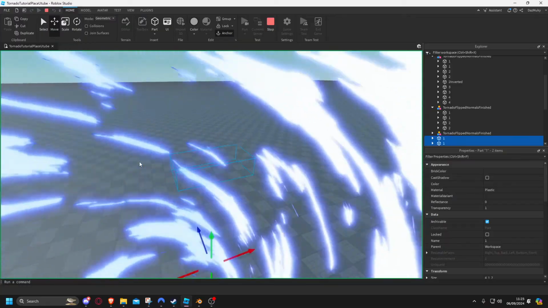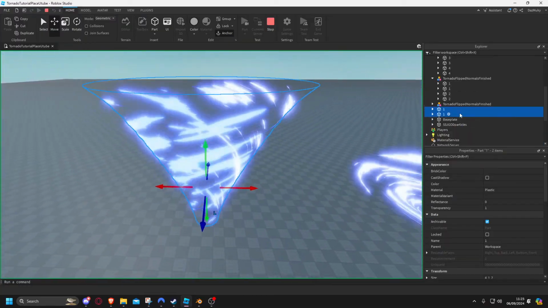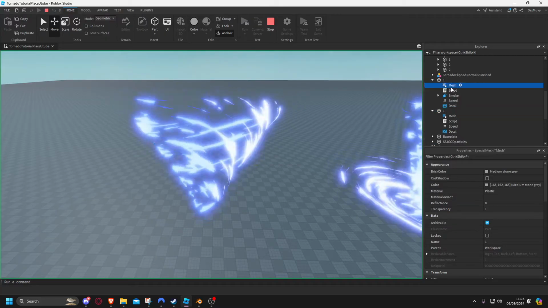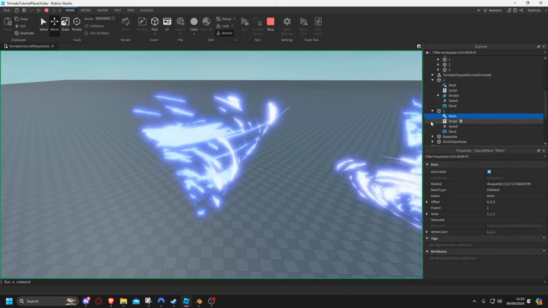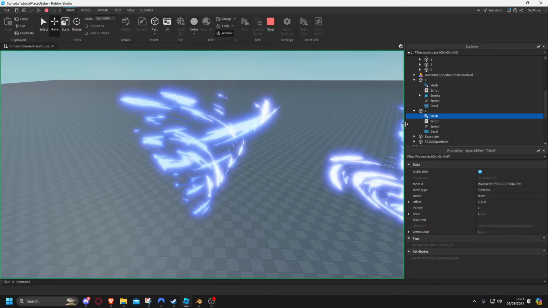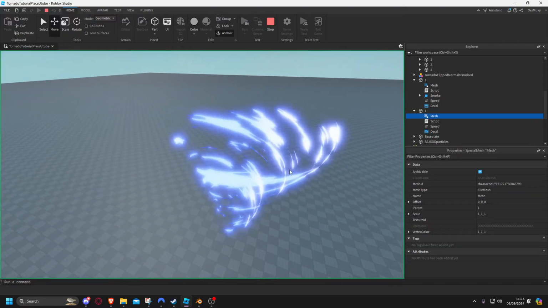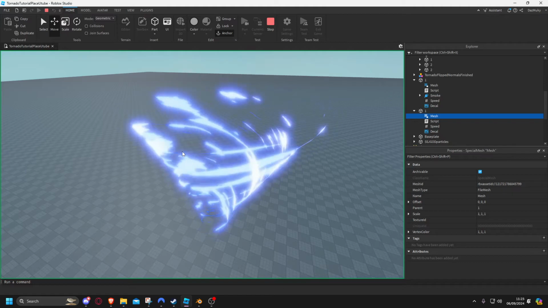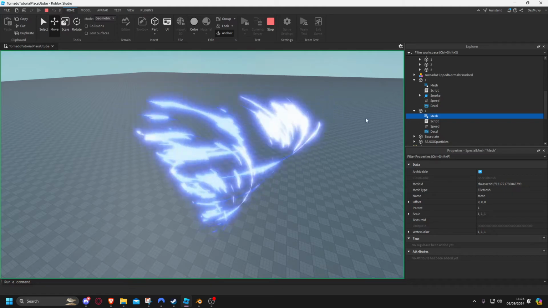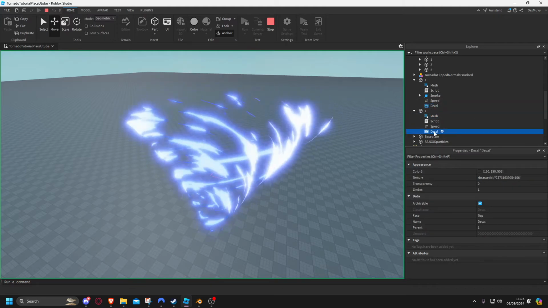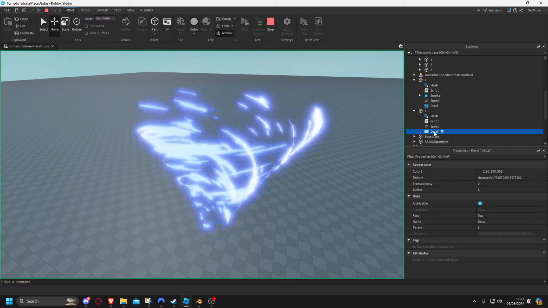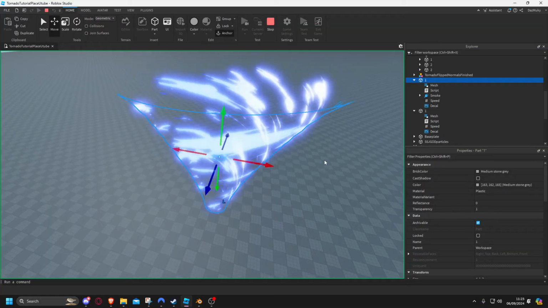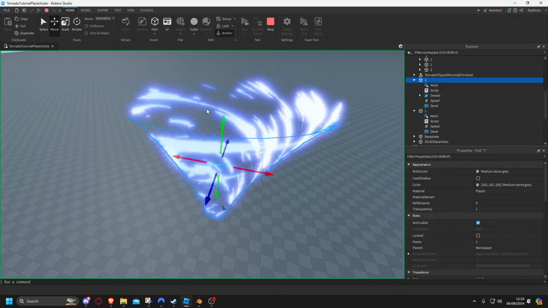To explain how this is working, it's essentially two parts that I've got here with two different meshes inside of it. I'm using special meshes simply due to the fact that if you try to use a mesh part, you won't be able to change the color of the decals because of the way Roblox limits this. So I've had to come up with a solution to this problem where we have two separate models.